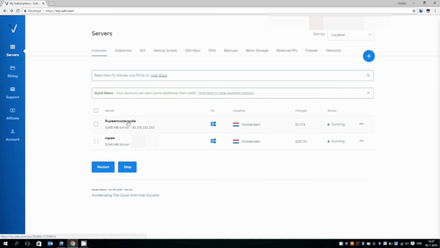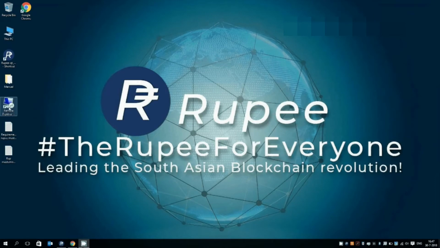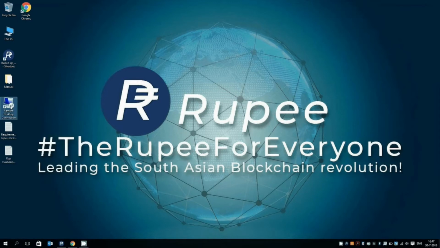In order to log in on your VPS, go to your VPS specifications. What is important is the IP address you will need, and your password. I will just start by copying the IP address. I will minimize Google, and I will click on remote desktop connection. If you can't find this, go to the magnifying glass, type remote desktop, and click on the right option. So I will just open this now.